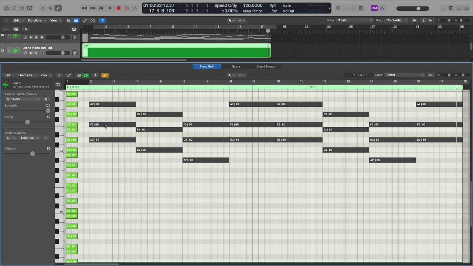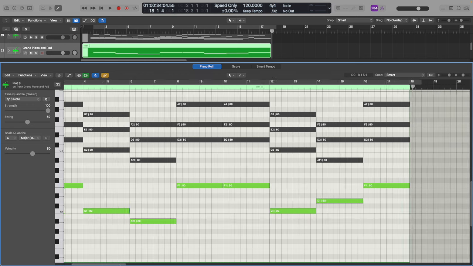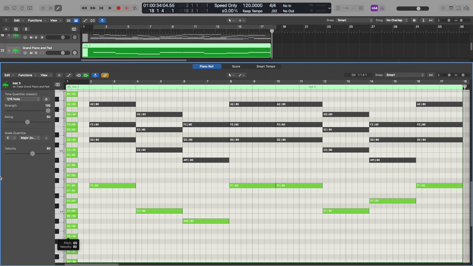Now I'm going to write my bass, and all I did was take some of these notes from the chords to make my bass. As I was making my bass, I listened to make sure they sounded good with the melodies, so choose notes that you think will sound good with your melodies. Now let's have a listen to the bass.